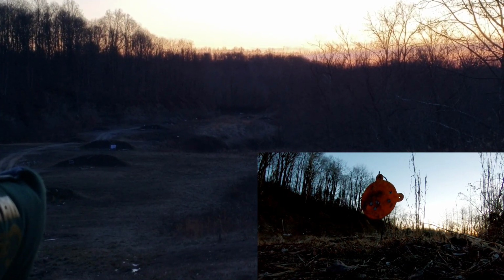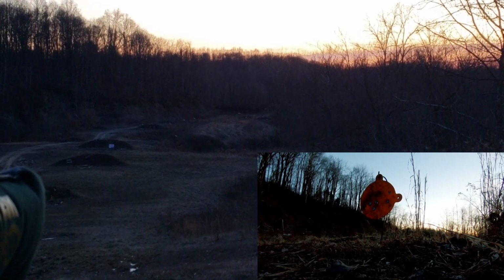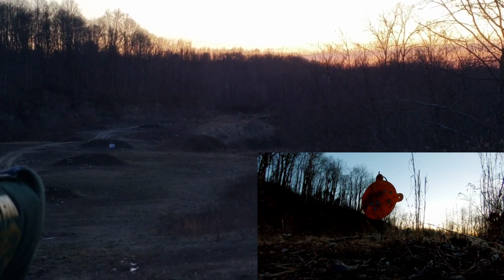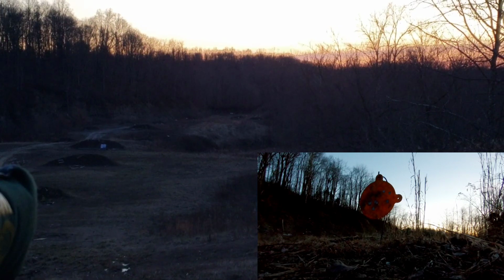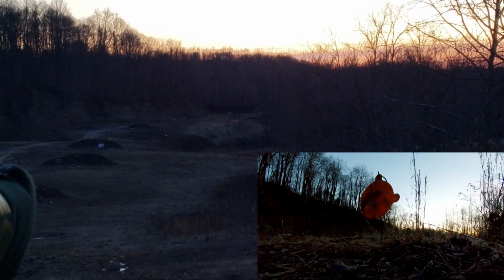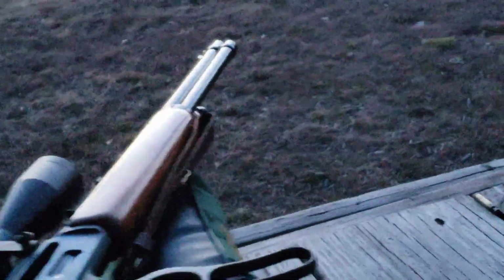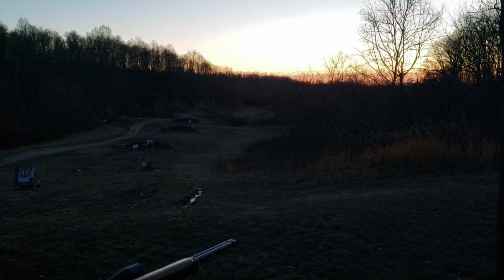That's a hit. Two hits. And three. Stopping there. 3 in a row. My camera's dying. It's dark. I can't see anything. I can barely see anything through that scope. It's not a great scope. It's not the worst. There's 3 in a row at 400 yards once I found where to hold with a 30-30.